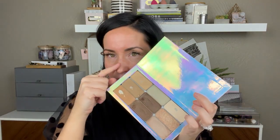If you apply a lighter shade, say this shade is obviously way lighter than the darkest points of my face, right? It won't last. It will actually just wear off and fade within an hour or two. And that is a key sign you have a shade too light. It also is gonna really make the skin look textured. So if you're applying a highlight shade to an area and you see texture that wasn't already there, or it's making your texture more apparent than it was with bare skin, the shade is wrong.